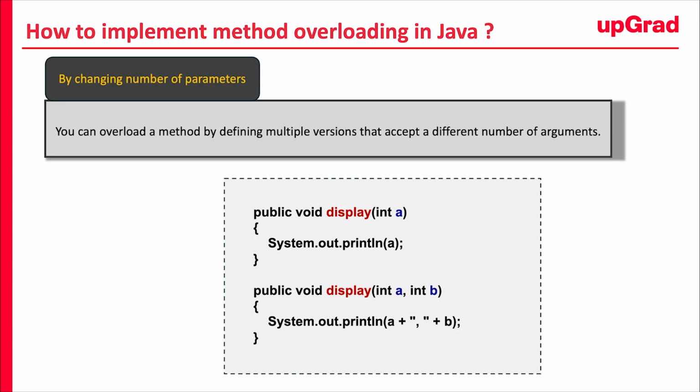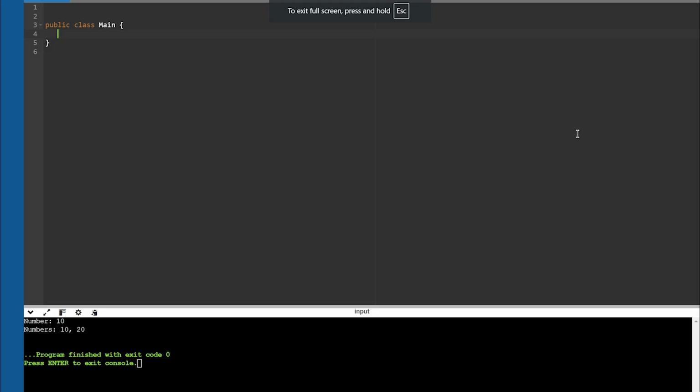You can perform this as we already discussed. This is the better approach of doing that rather than making every single function for everything. This is a better approach of it. So this is how you can achieve method overloading by changing the number of parameters. All right. Now let's understand this part in more detail with the help of an example. So let's do an example of method overloading by changing the number of parameters.